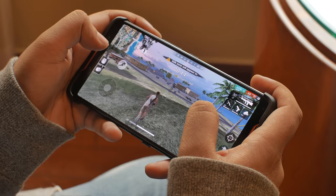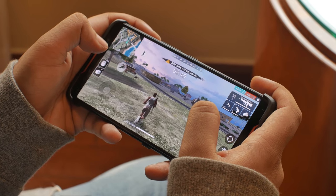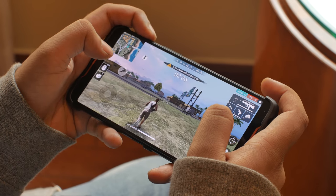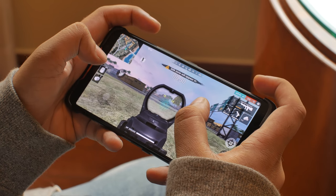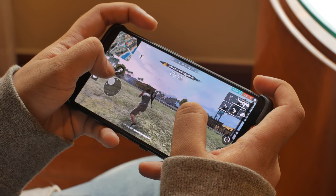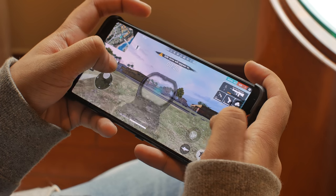PUBG fans, you're gonna love this. The ROG Phone has air triggers which are basically like invisible buttons on the side edge of the phone that you can map to any in-game functions. I set the left trigger to scope and the right trigger to fire while playing Free Fire on the ROG Phone. And look at how incredible it is — I can just use these air triggers to scope and fire because our fingers usually rest in that position anyway. Why not make good use of them, right? I got a lot of kills with this.